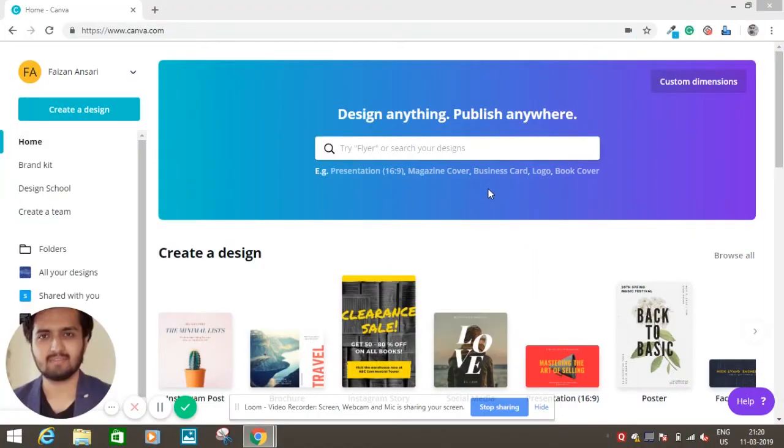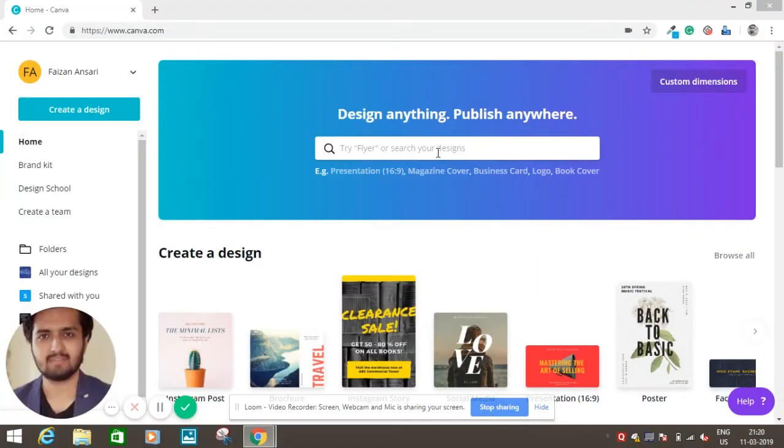So if you're just starting off with digital marketing, if you're just starting off with social media marketing, I feel Canva is the best way forward. If you can't hire a graphic designer, no problem, you can start using Canva. So when we say how to use Canva, let's go and start learning how to make use of it.